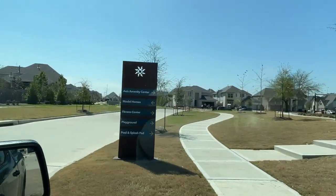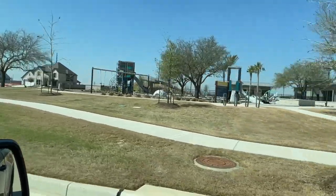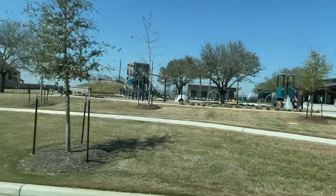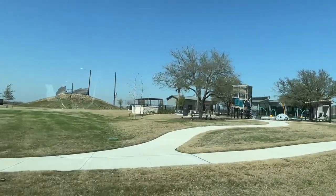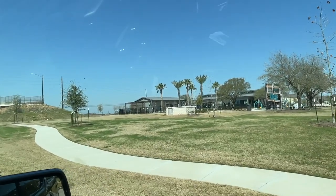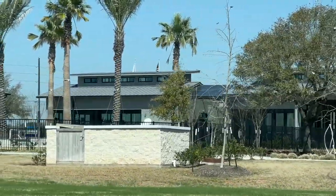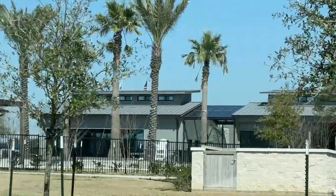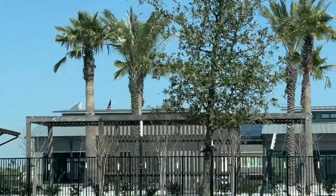There's an outdoor fireplace, outdoor furniture — it is super cool. This community is going gangbusters. We were out here about a year ago and it was just dirt. They've put up so many homes, it's crazy. It's a pretty good-size amenity center — that'll be the place where all the kids and residents like to hang out, and there are even covered pergolas and places to lay out.